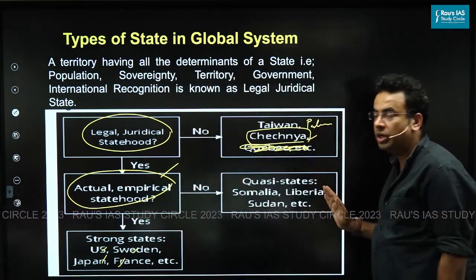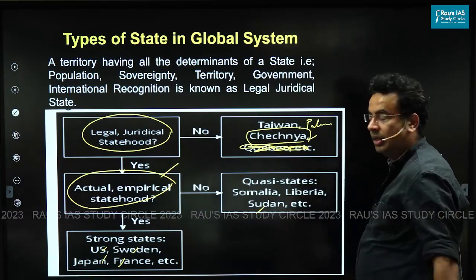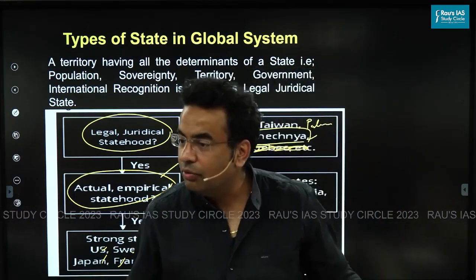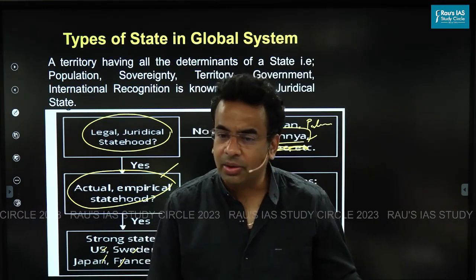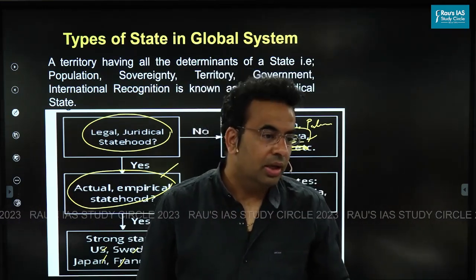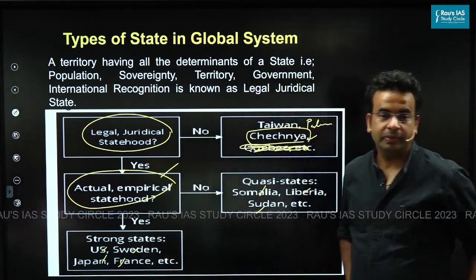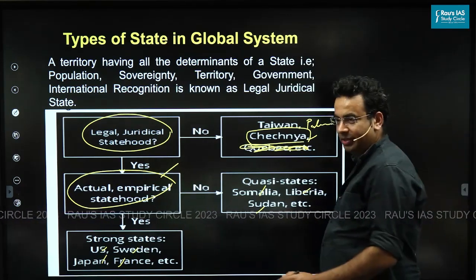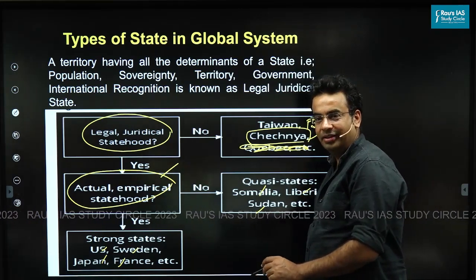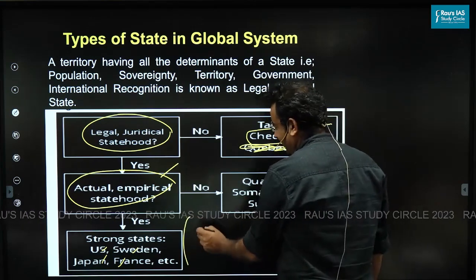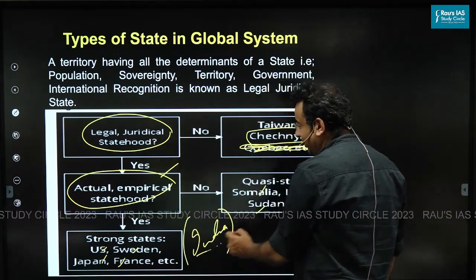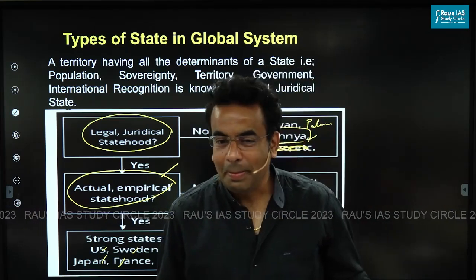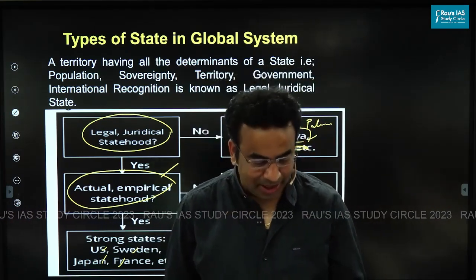Which are not empirical? Like Sudan, Liberia, lot of civil wars going on in Somalia. Where all can you see civil wars and chaos, human right violations? Somalia and all. Niger, Chad, they are not actual empirical. In which category will you keep India? Actual empirical. Actual empirical is India? No, it is not. You can tell a lie, even if it is not, right? So where will you keep Pakistan? Understood? Now make a bracket and write.